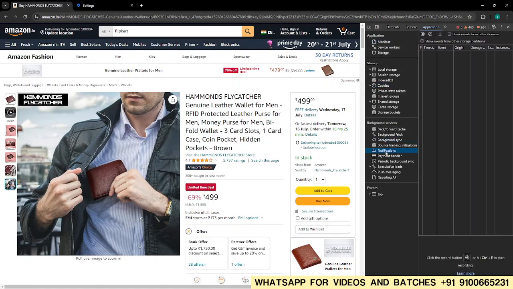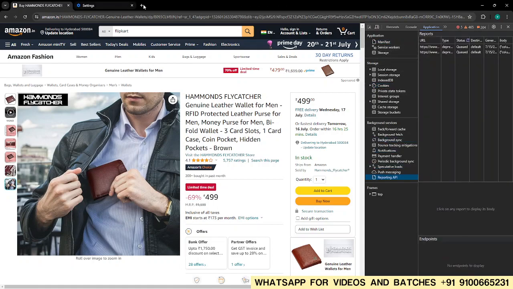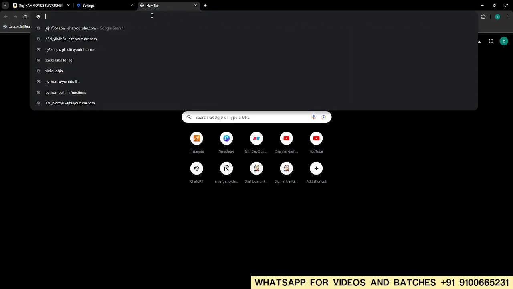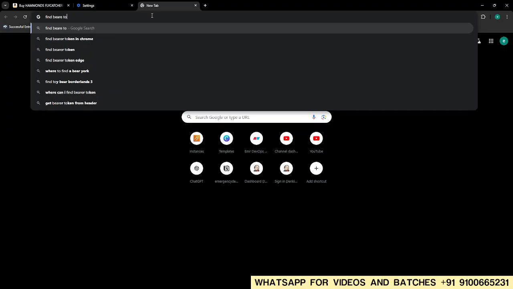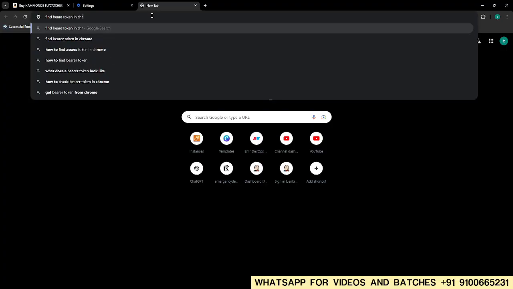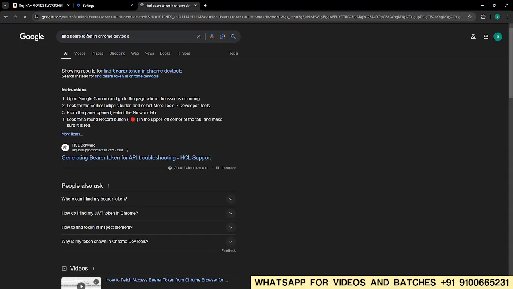Let's search it here. Find error token from DevTools. More tools from the open.